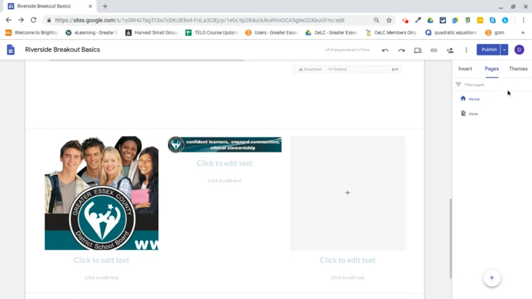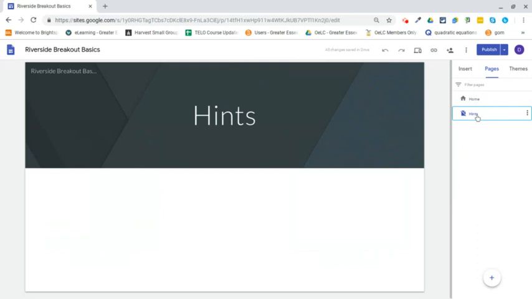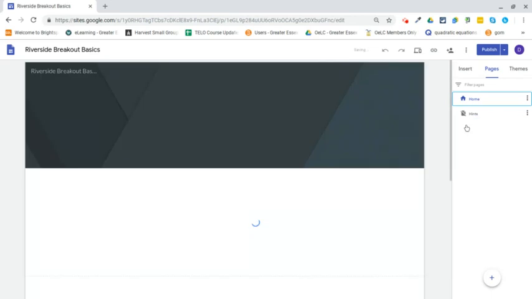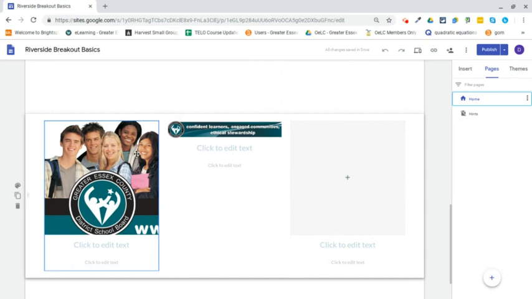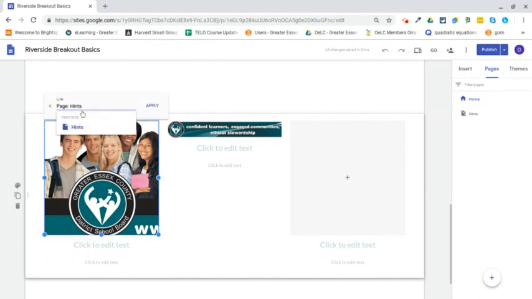So the way that I'm going to show you this is using the pages. If you're using the pages within the site itself, like we've got the home page, but I also have this page called Hints. If I were to add hints onto this page, I can link to that page, which is useful. So when I'm on the home screen here, where I'm going to be adding in these pictures, or I already have the pictures added, what I can do is click on the image itself, and then click on this Insert Link button. Then it'll give me the option of selecting a page that exists in the site. So if I click on Hints and click Apply, then that will work as a link.